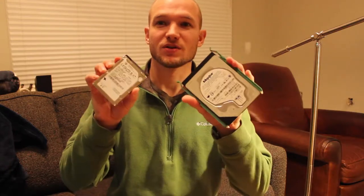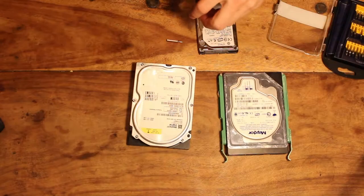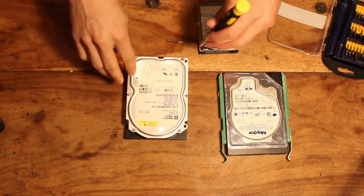You saw the last hard drive disassembly video. Today we're going to be disassembling a laptop hard drive, 2.5 inch. And then just for comparison, I got another hard drive to disassemble. So we'll be able to compare the two, and let's get into it. All right, so we'll start with the big one.